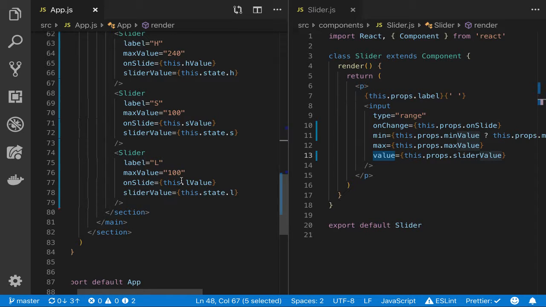So I have on change, which is the same as your on slide. But I don't have the value. I didn't use value. So you didn't need to use value. Values are a really nice to have kind of feature. It allows us to set an initial state and initial value, so if we wanted to initialize it to a certain thing. I put the max and the minimum, but I don't have slider value. No, not even on the other side.